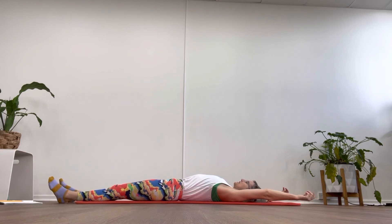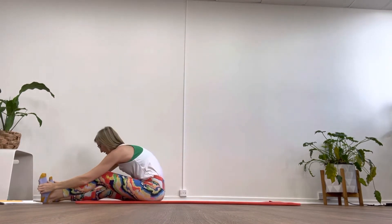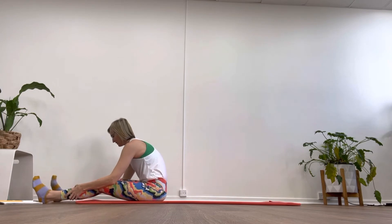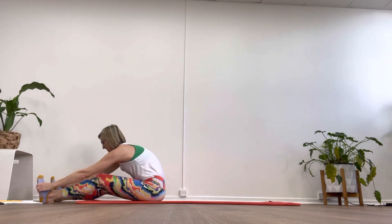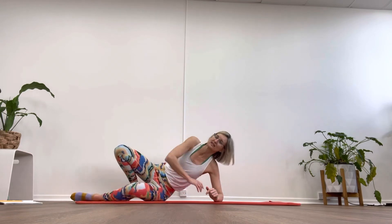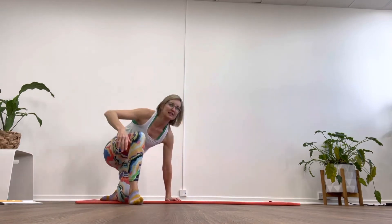Roll ourselves up into sitting: bring arms to ceiling, curl forward, lift up, up and come forward where we stretch. Give those legs a little bit of a paddle, work around your toes, take all that tension out of the back. Well done. We're going to come down — we're just going to do a very short side series today. On our side, lengthen through that top waist, pull in through our centers.